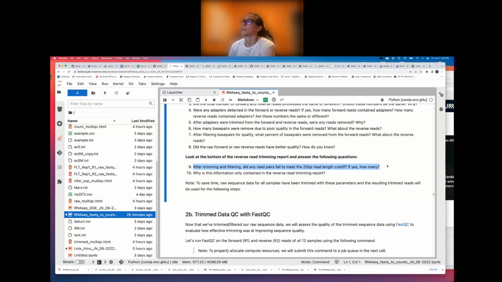So I think someone wrote this answer already when I was asking about the base pair one. So pretty much, how many reads were removed because either the forward or the reverse didn't meet the 20 base pair cutoff? You guys put your answers in the chat.